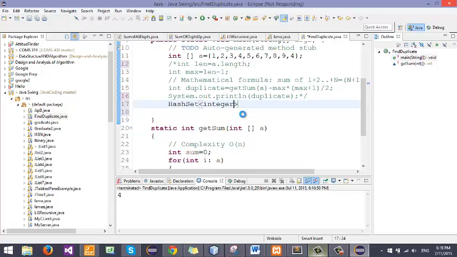Else, if the hash set doesn't contain the value in the array, then insert the value in the hash set and continue till you find the duplicate, and after finding the duplicate just break the loop. And as you have already guessed, this solution is also O(n) complexity.